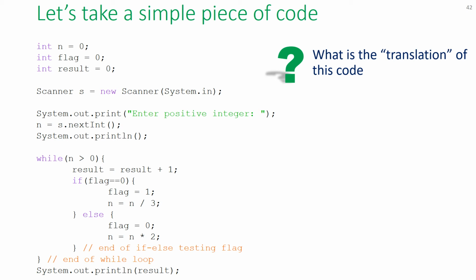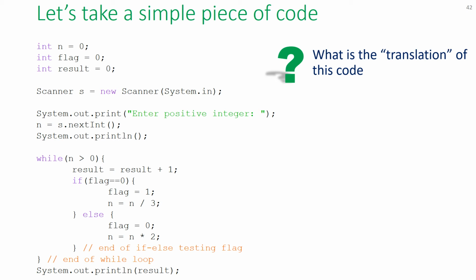That's the idea here. This code fits on one page, on one slide, okay? Most of it is declaration and reading one value from the user, not that bad. And then there's one loop to understand. And one loop with only one if statement inside of it can already cause us to pause and say, well, I cannot just tell you right now like this what the output is going to be. I need to think about it.